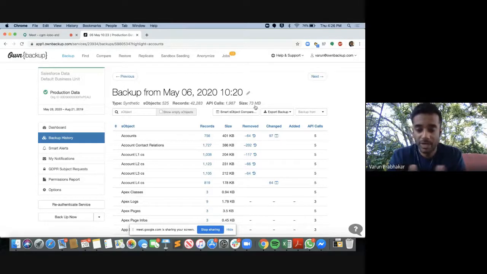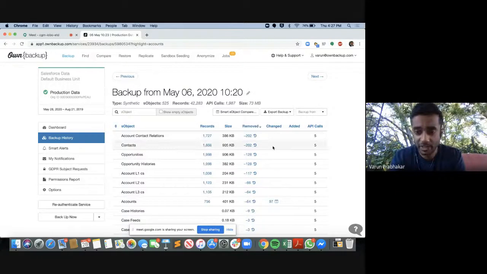Just taking a step back, the way our product works is we take a daily backup of all your data and metadata. So when I click on that point, it takes me to that very backup where that data loss occurred. This does a lot of the first few steps of the weekly export. It tells me that 64 accounts were removed, 97 were changed. If I filter on removed, it's going to show me all the objects that were removed from that data loss scenario. So this is really all about knowing your environment.